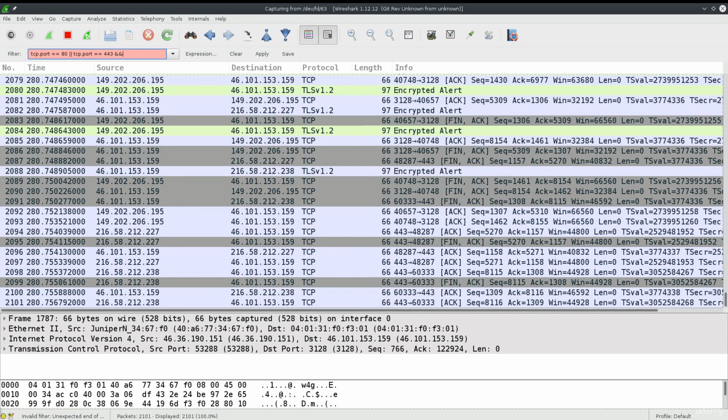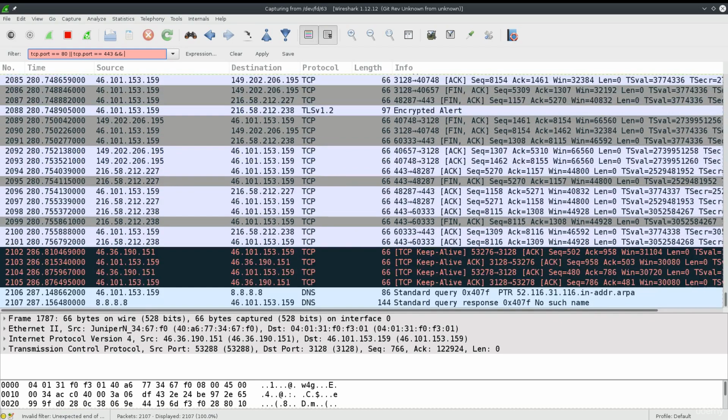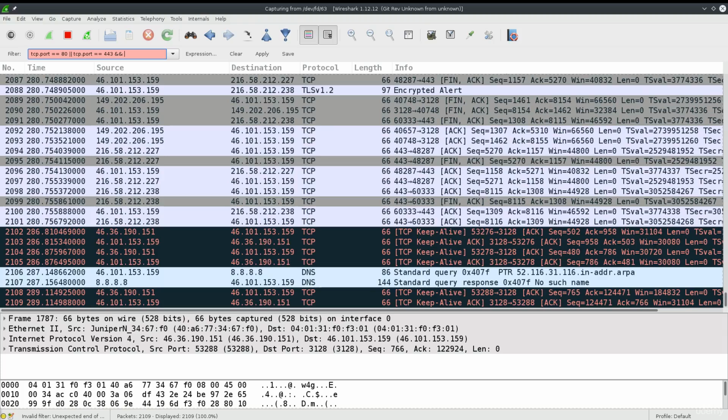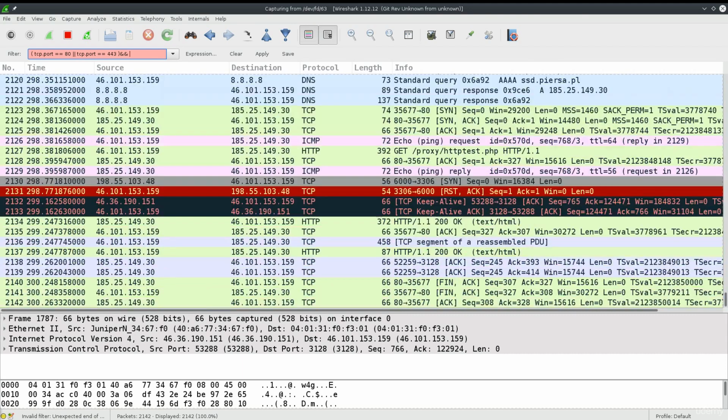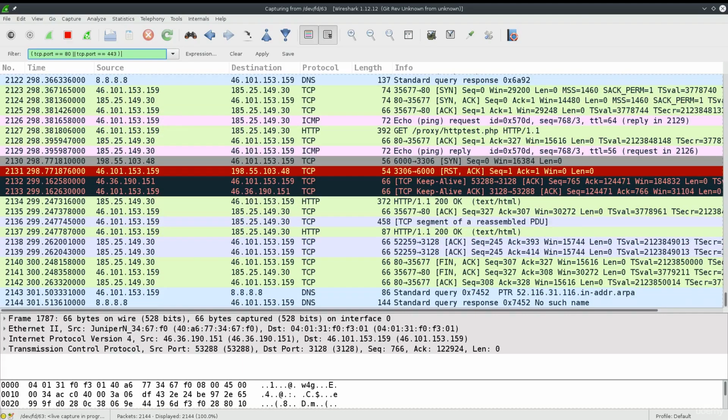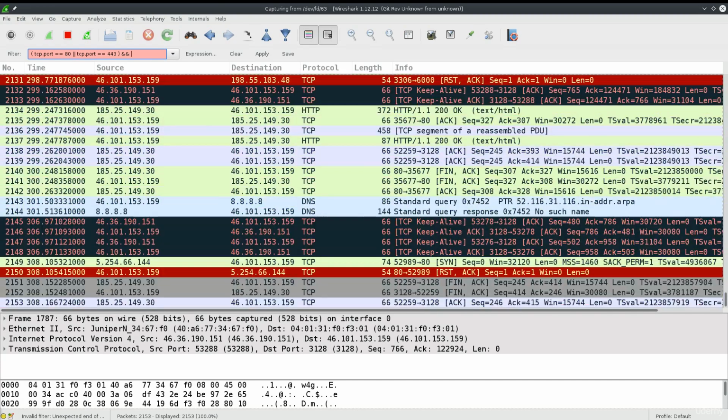And so it's either port 80 or it's port 443.